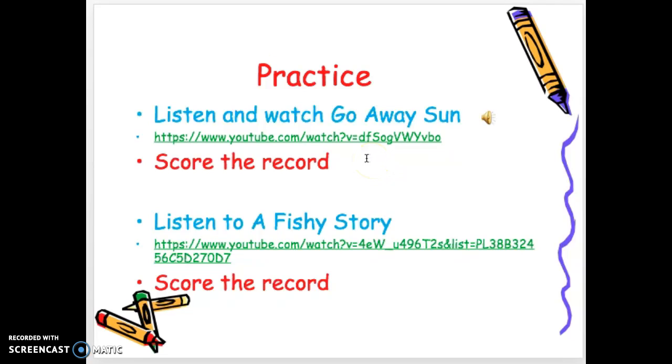Okay, let me know if you have questions about scoring the running records. I will have a place on Moodle for you to score, to ask questions, both for the assignment about emergent literacy as well as for doing running records.